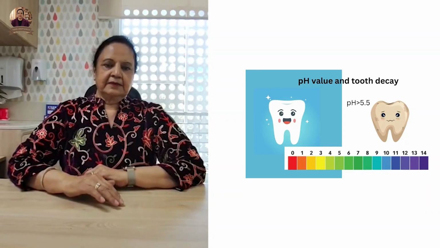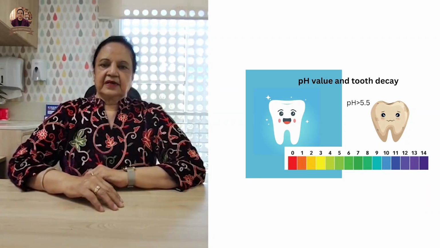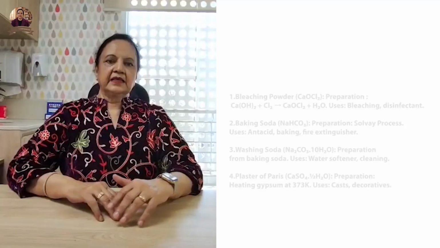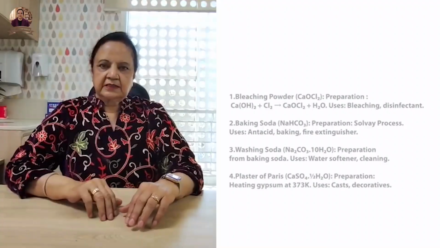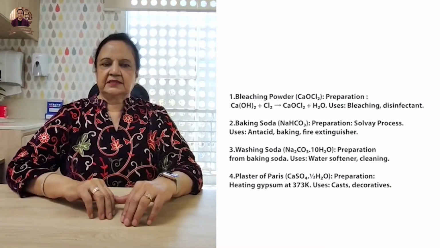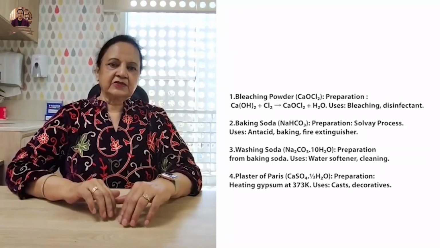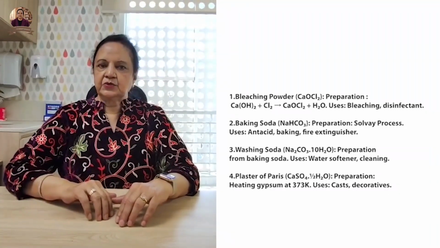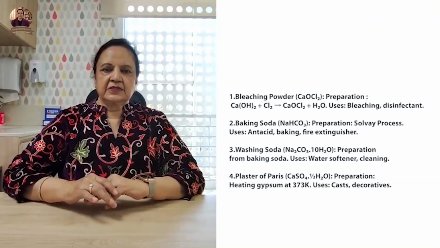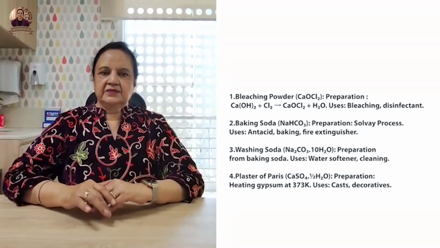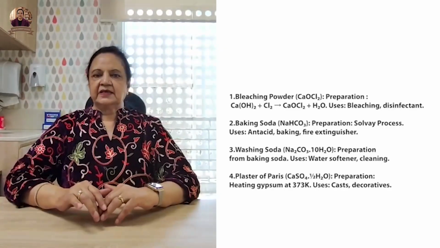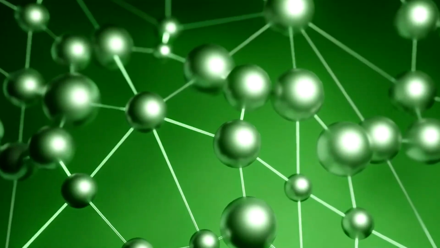Animal survival: many aquatic animals survive only in a narrow pH range. Each of these salts is important. Know one method of preparation and at least 2 uses. For plaster of Paris, remember its unique property: on mixing with water, it reforms gypsum and hardens. This is why it is used for setting fractured bones.